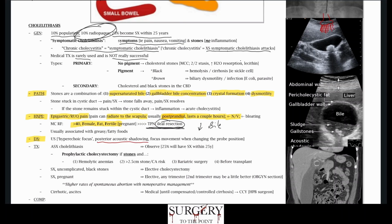Now, these ultrasounds have acoustic wavelengths, and these wavelengths or the ultrasonic waves are going through tissue, going from anterior to posterior. Now, as you can see in this image right here, you have the gallbladder and also the gallstone. When these ultrasonic waves go through the gallstones, however, sometimes you can see posterior acoustic shadowing. What does that mean? Well, if the probe is up here anteriorly and you have this shadowing, it's posterior. And this is due to the hyperechogenicity of the stone, meaning that this is kind of a thick substance or a thick material for the wavelengths to go through.